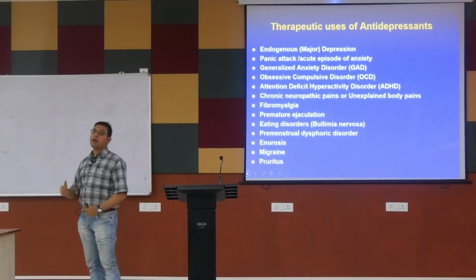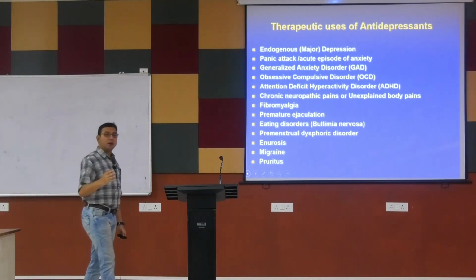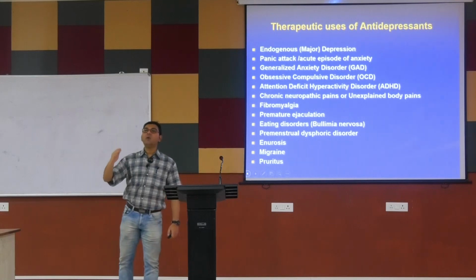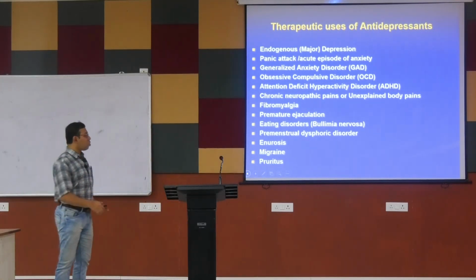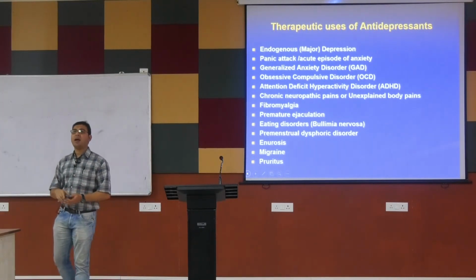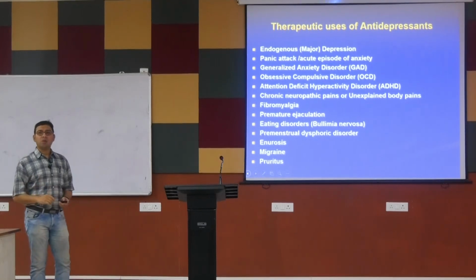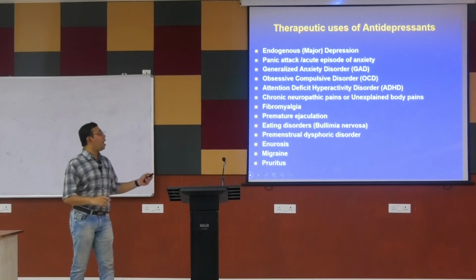In some chronic migraine cases where the migraine attacks occur repeatedly, if we are continuing with the antidepressant drugs, there are some antidepressant drugs that will lead to decreased frequency of the migraine attacks. So they can be used in migraine. Pruritus, in some cases there is unexplained pruritus, itching in different places; in those cases also this is due to some neurotrophic factors, so we can use antidepressant drugs.